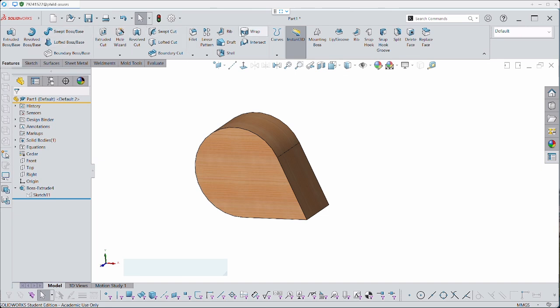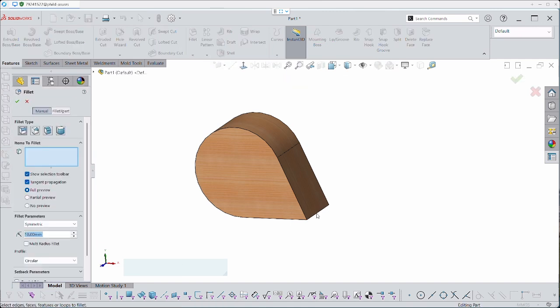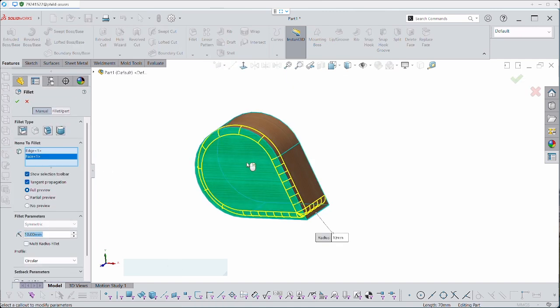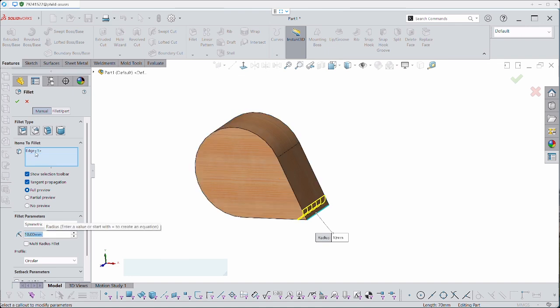Right, then to put the fillet in, you can select an edge, or you can go to the top and say at the top here, where is it? Somewhere around here. I don't use it. Fillet. There's the fillet command. You can select an edge, and you can select as many items as you want. So that's a face and a fillet at the same time. Sorry, an edge and a face at the same time. Not really a good idea. I'll show you why later, but at the moment we're going to have that edge.